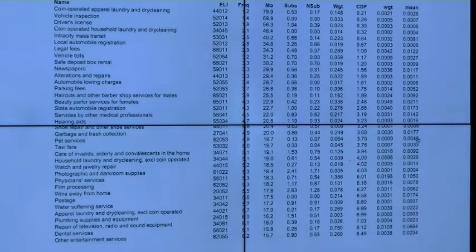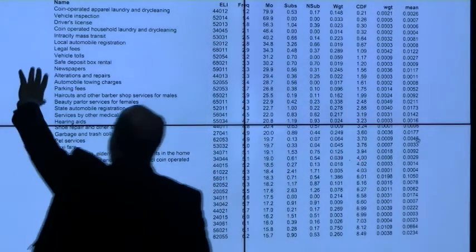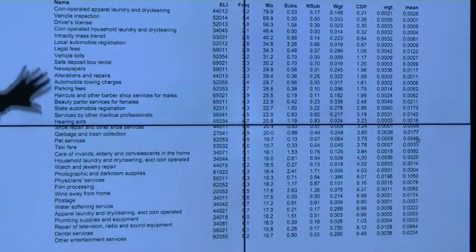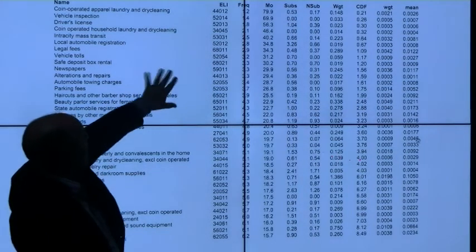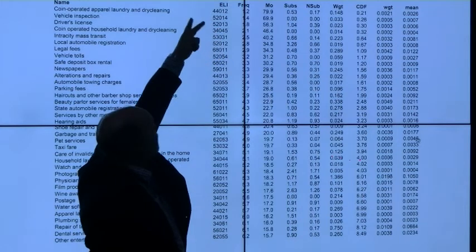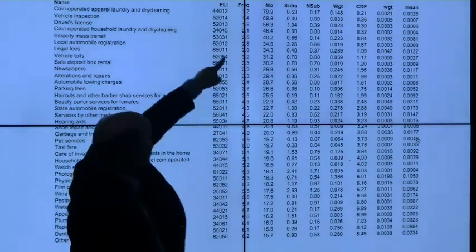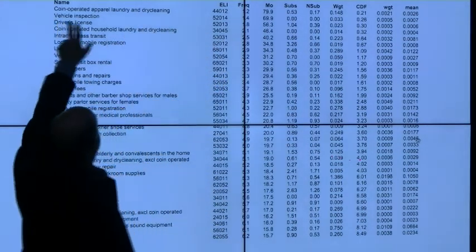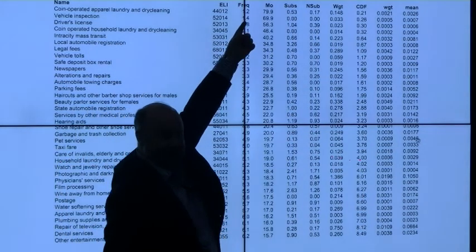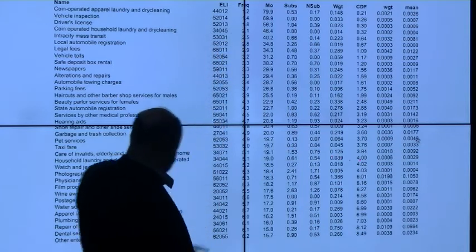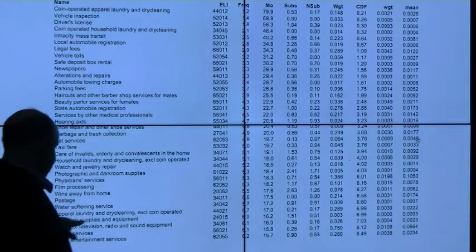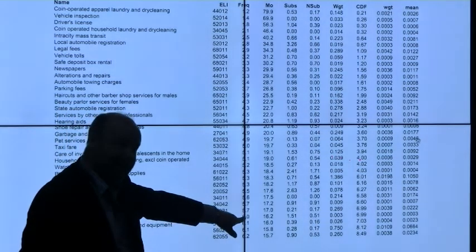I'm just going to show you some data here, to give you an idea of what it looks like. I'll ignore most of this. These are the items which you look at in the CPI data set. You have something for newspapers, vehicle tolls, legal fees. There's a lot of taxi fares. This is American data. There's an entry list item level, which is the number given for the data. And here's the frequency, which unfortunately you can't see very well. But for coin-operated laundromats, 1.2% of prices change per month. And here at the bottom, for plumbing, supplies and equipment, 6% change per month.